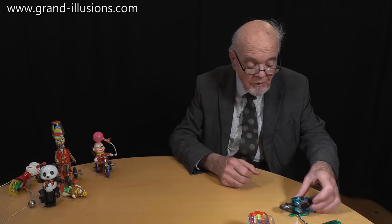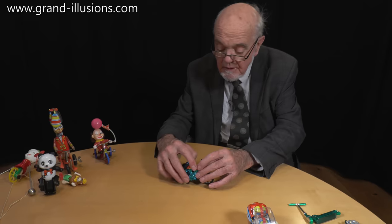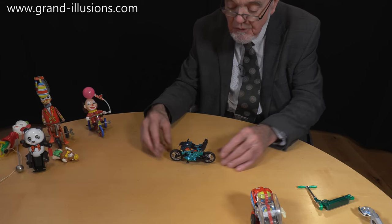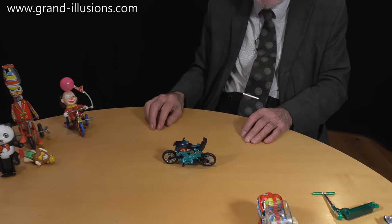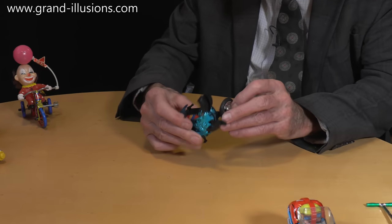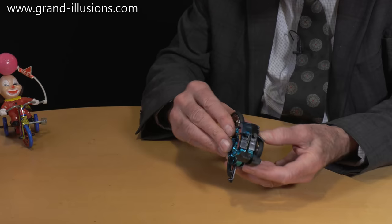This was an extraordinary one. It took me a long time to open this up again. It's got one of the bits in the front missing as well. It's a motorbike, I suppose, but it actually turns back into, and I'll try and make it switch back into it, into something else altogether.